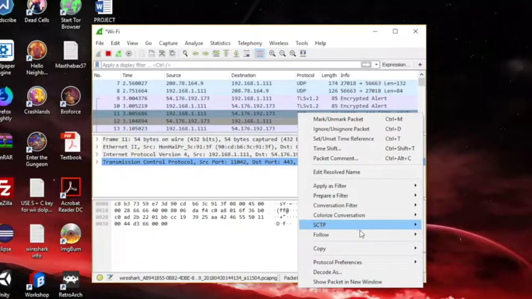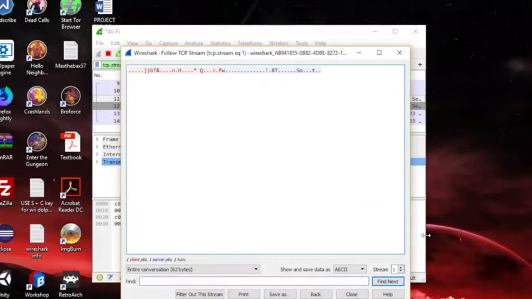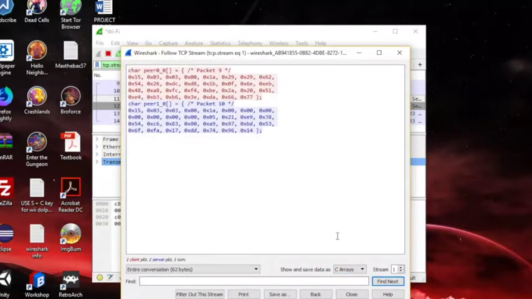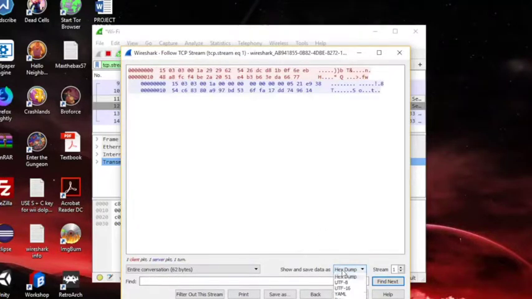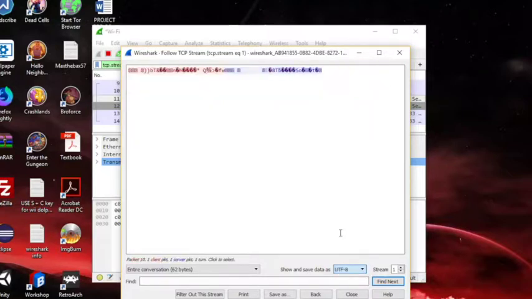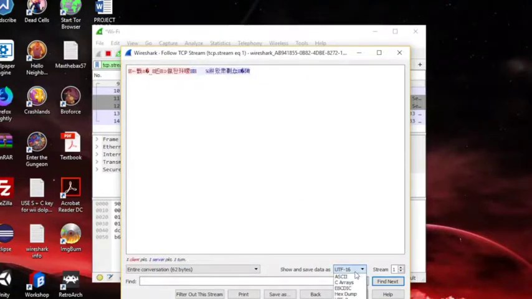There's also follow here, so you can actually follow it, and then decode as. We're going to follow it first. So this is an encryption. This is ASCII. It's not that much, it's a very short conversation, but we can change it. It will show the data in these C arrays, like packet 9, packet 10. So I had multiple packets doing the same thing. Hex dumps, UTF-8. Most of these are just different types of views. Some of them you're not supposed to see, like this. It doesn't work, so that's why you have these bad characters. You can't handle it. And then this is just Chinese because it's mostly used in that country.